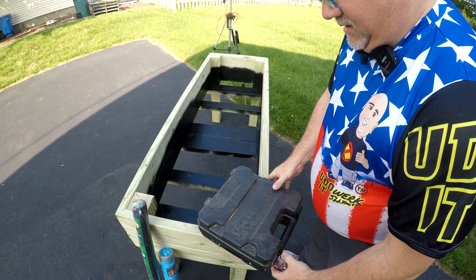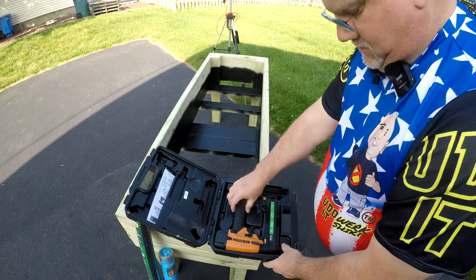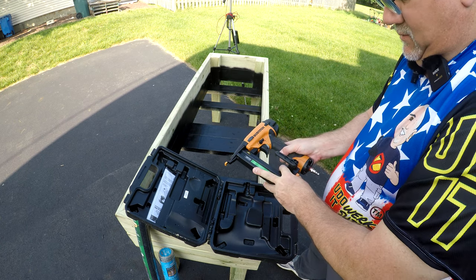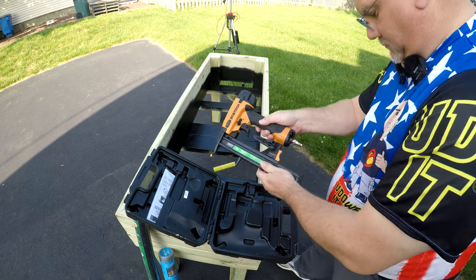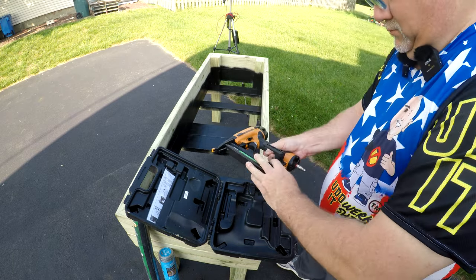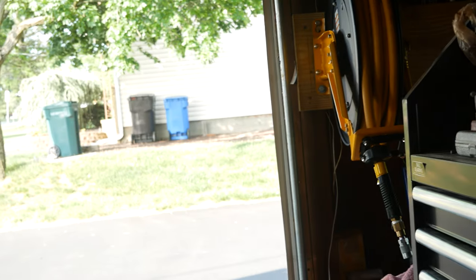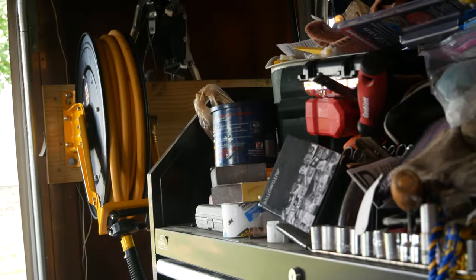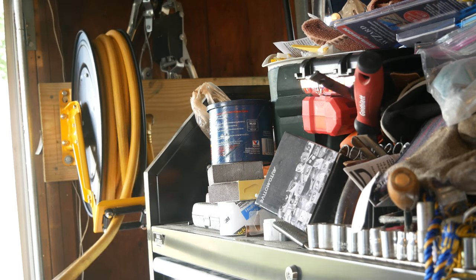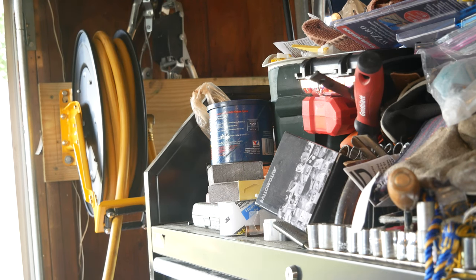Alright, and now I got the Bostitch stapler. I got some staples in it, can't tell how much though. Uh-oh. Okay, looks like we got enough. So I'll just have to span the wire. So I want you to see that right there. So this is my DeWalt flex hose. And this is what we're going to pull out to work with the Bostitch pneumatic nailer.